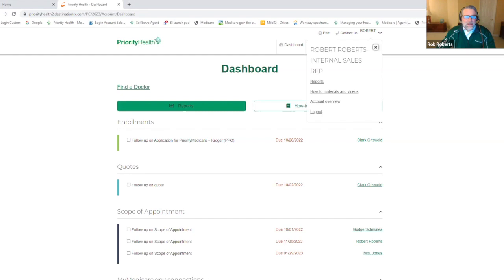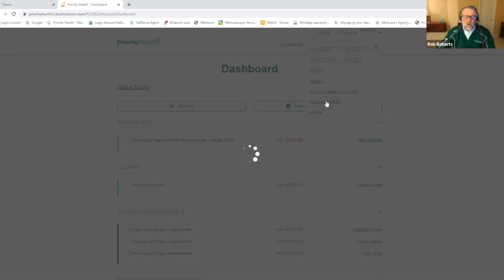We do have the ability to wait 30 days from the application submission to do the health risk assessment and get paid that quote unquote administrative fee. So, once a month, maybe run that report and see who you haven't done the health risk assessment for, just a tool to keep track of that. There's also how-to materials where there are videos as well as PDF sheets that you can access either through here or here. And then a log out, of course, and then account overview.